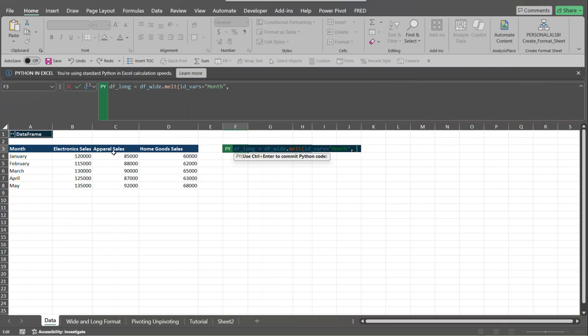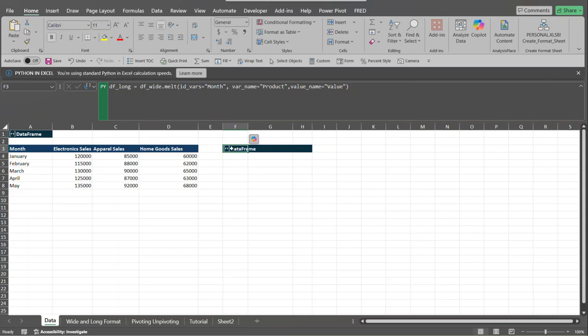You'll see more clearly what these parameters actually mean and what they do. I'm just going to call it product. You could call this whatever you want. And then the value_name, I'm just going to call value. Again, you could call this whatever you want. Control Enter.